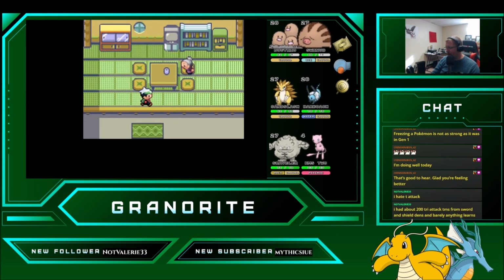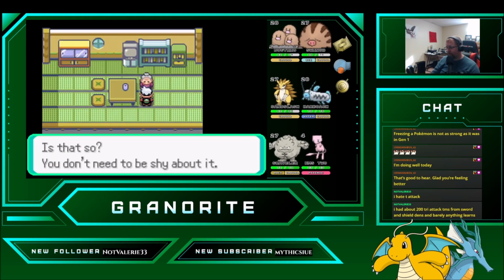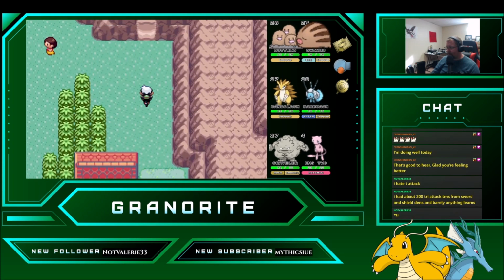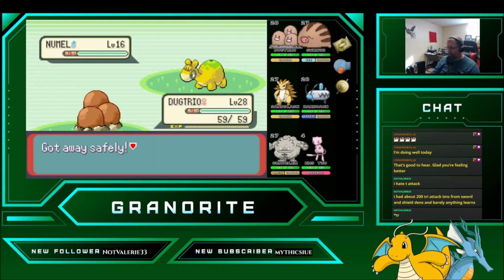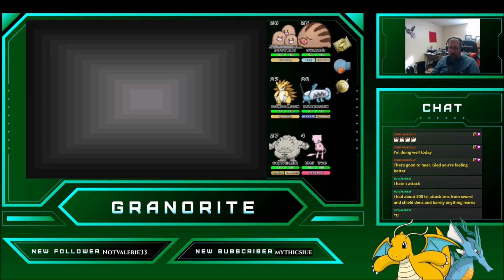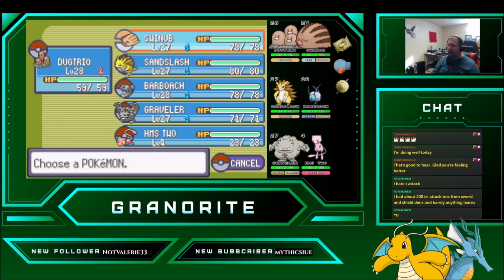You had about 200 Tri-Attack TMs from Sword and Shield, and barely anything learns it. Oh, I'm sorry, that's not the case here. We have so many Tri-Attack. Or we have our Tri-Attack. Tri-Attack and Dugtrio. All right, I'm so excited, and I just can't hide it.